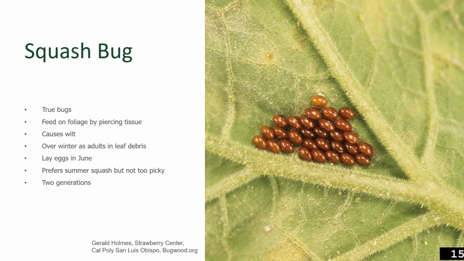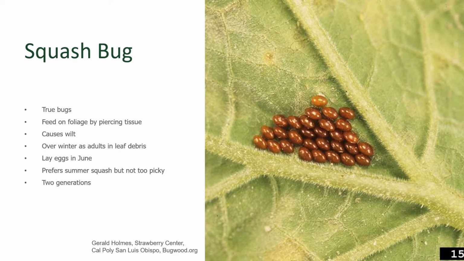Adults will overwinter in garden debris, which is one reason why it's super important for us to clean the gardens well, especially if we have pest pressure. But the unfortunate reality of a squash bug is they'll use any kind of cover in the landscape to overwinter. And we have had reports of them taking advantage of the dry riverbeds that are built from small and medium-sized rocks as a design element that come through people's landscapes.